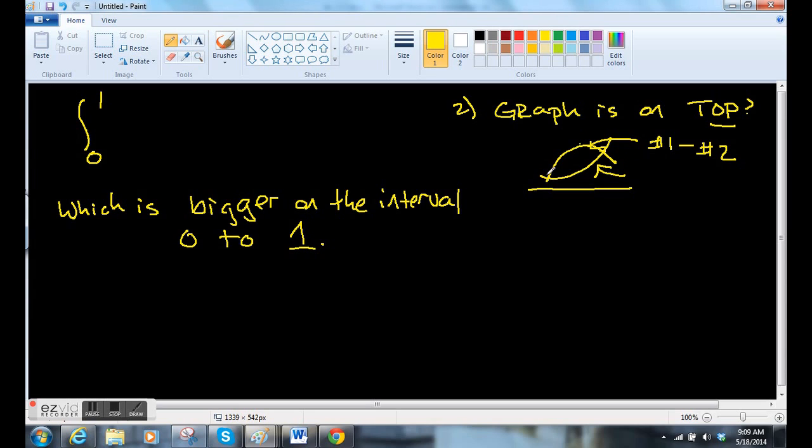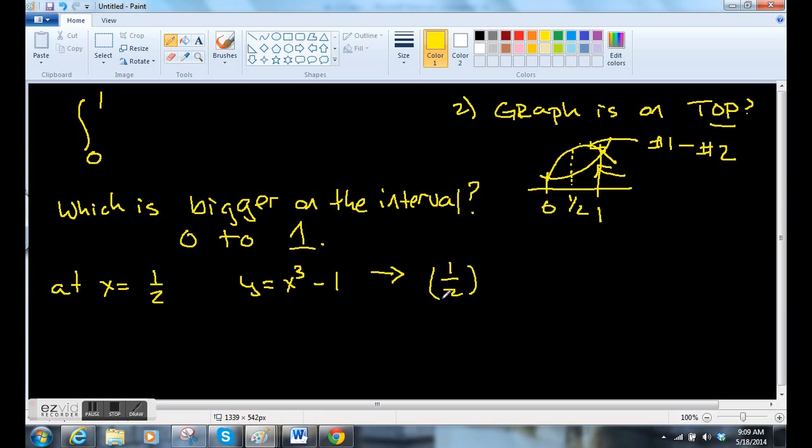So we're going to take top graph minus bottom graph. And that's 0, and that's 1, for example. So let's just pick a point in between. This is how you decide which one is bigger. You take some random point. The book picks 1/2. I'll pick 1/2 too. Why not? So you say at x equals 1/2, which one is bigger? Well, let's look at y equals x cubed minus 1.